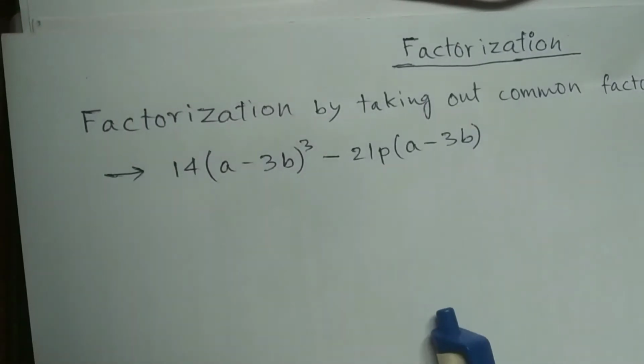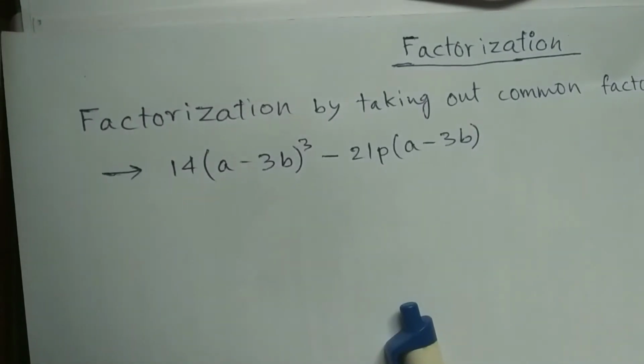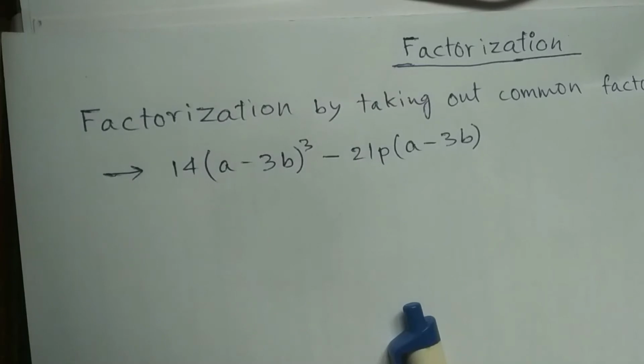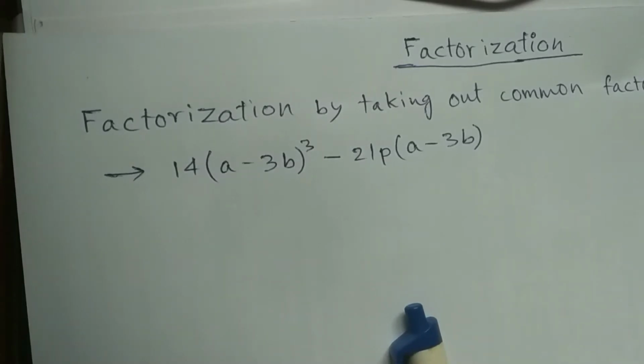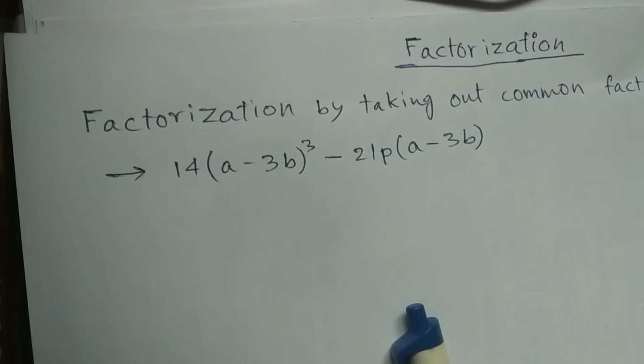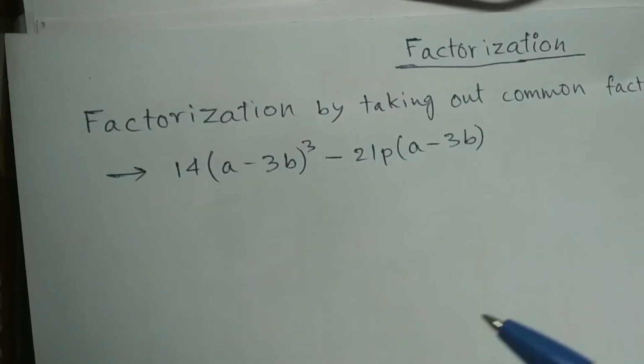First of all we have to know what a factor is. A factor means the multiples. Suppose I'm taking a number 6. This can be divisible by 2 and 3. So 2 threes are 6, or sometimes we can say 3 into 2 is 6. So 3 and 2 both are divisors of 6. In this way the factors of 6 are 2 and 3.